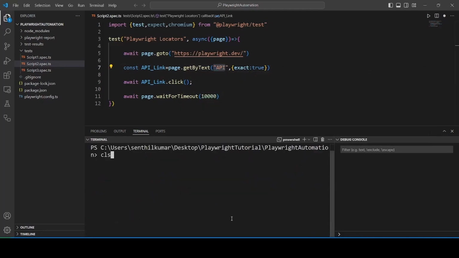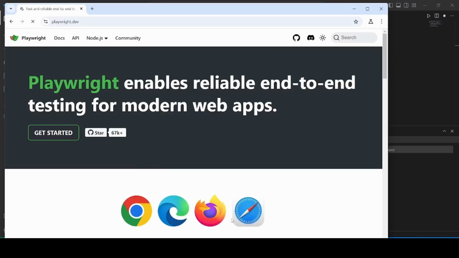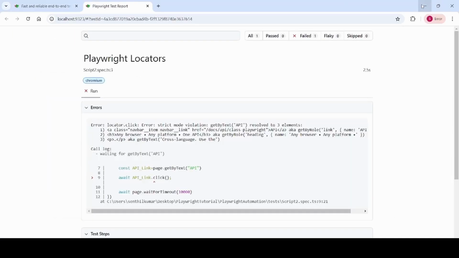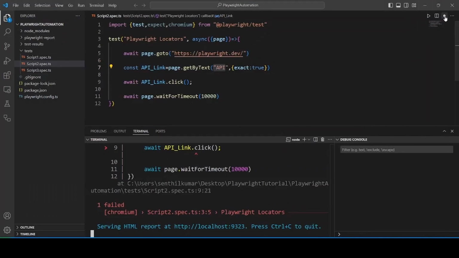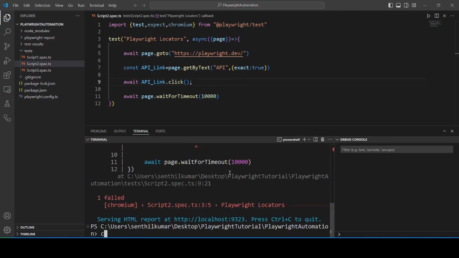Now I am going to run this. It will launch the playwright.dev official website and again throwing the error, because here the small round means that after modifying, you didn't save the program. Control S to save and then run it again.